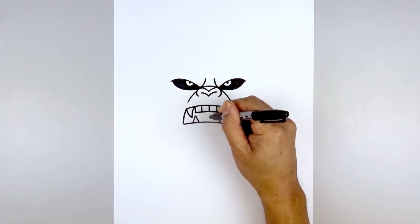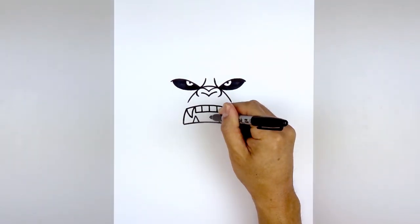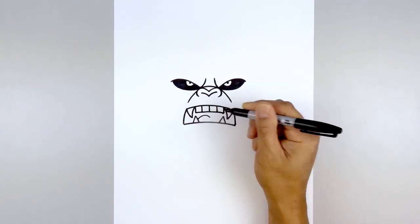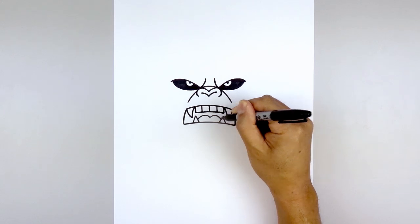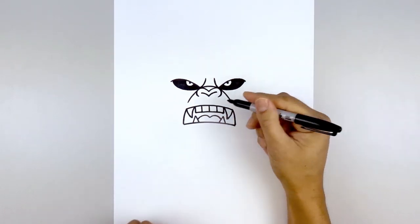Let's move to the center. Start with a dot and a curve up and then down in behind the left fang. Go back to the center, curve up and down in behind the right fang. Now we want to fill the inside of the mouth in black.